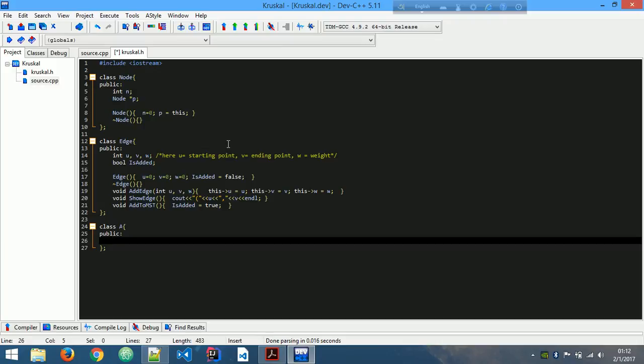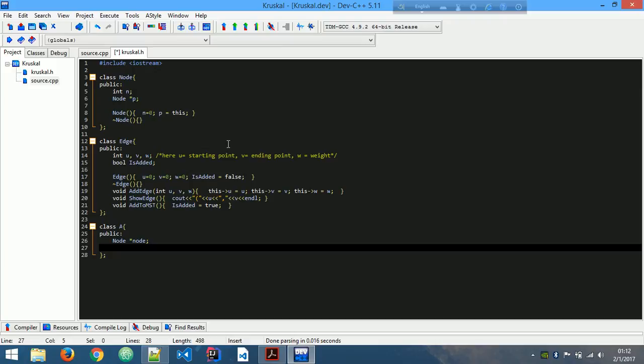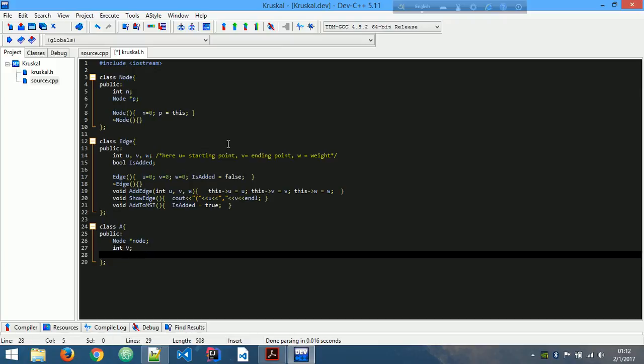What we need is a node typed pointer. Next, int v is the number of vertices.